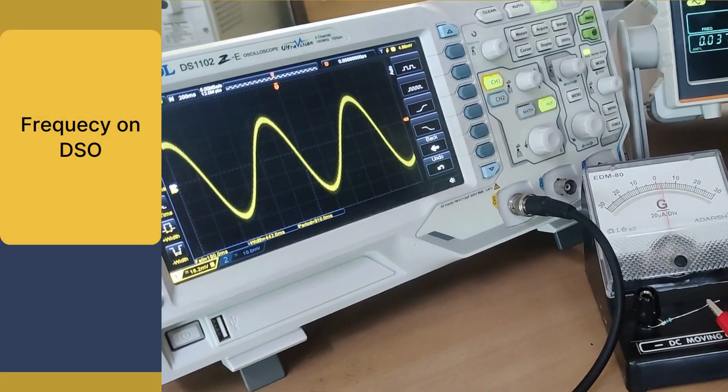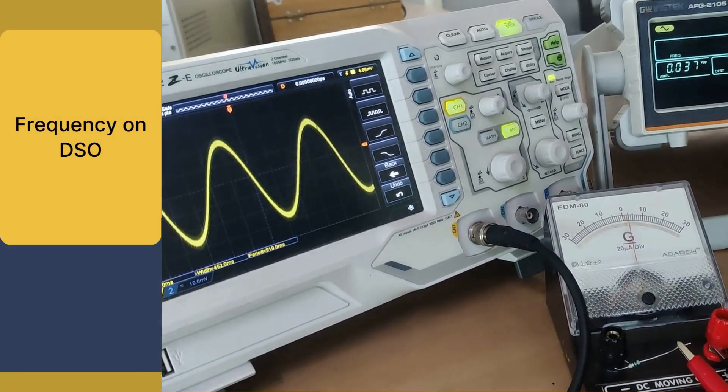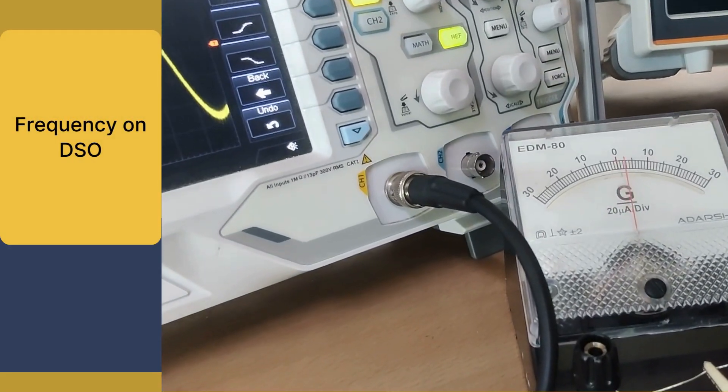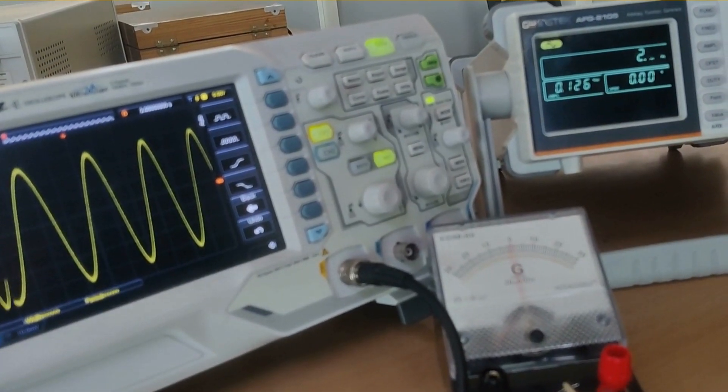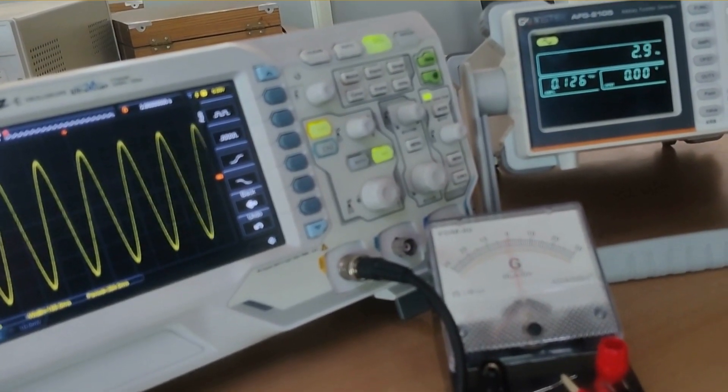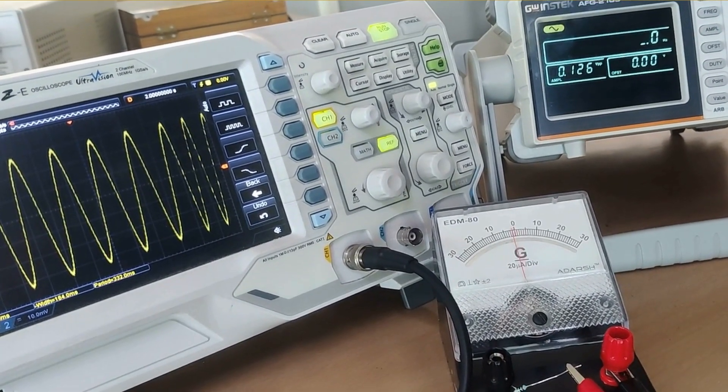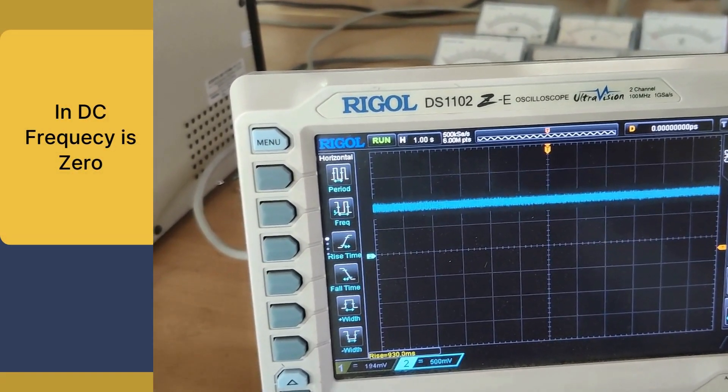Also you can see the frequency in AC voltage or AC current. The AC frequency is the number of cycles in an AC sine wave per second. As you can see, the frequency component is present in the AC signal. The number of cycles per second is 50 Hz in India and 60 Hz in America. But in the DC component, you will see the frequency component is zero.